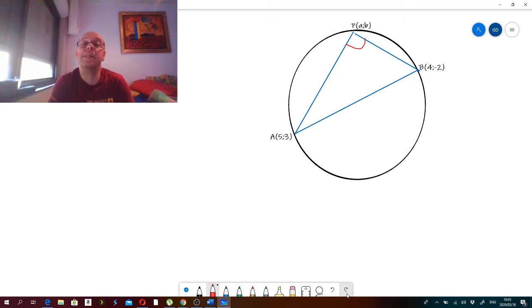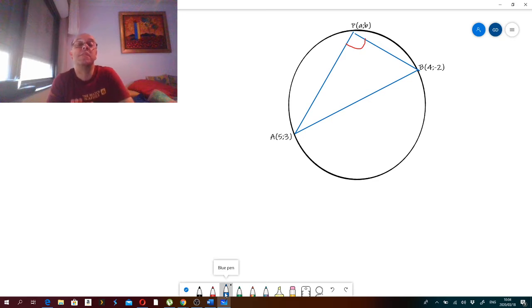Now, the only sensible thing to do here is to consider something like Pythagoras again. Since we've got a 90-degree triangle, we know that the side PA squared plus the side PB squared must equal the length of AB squared. That's the Pythagorean theorem. So let's set all that up, because that's going to be quite a long sum, but we'll do it anyway.